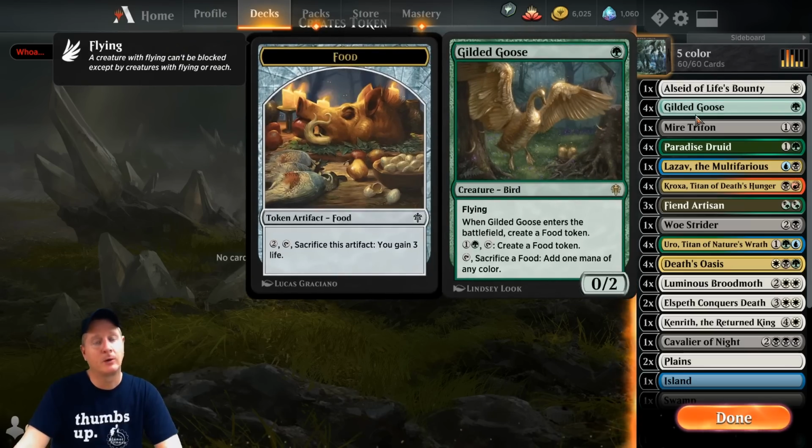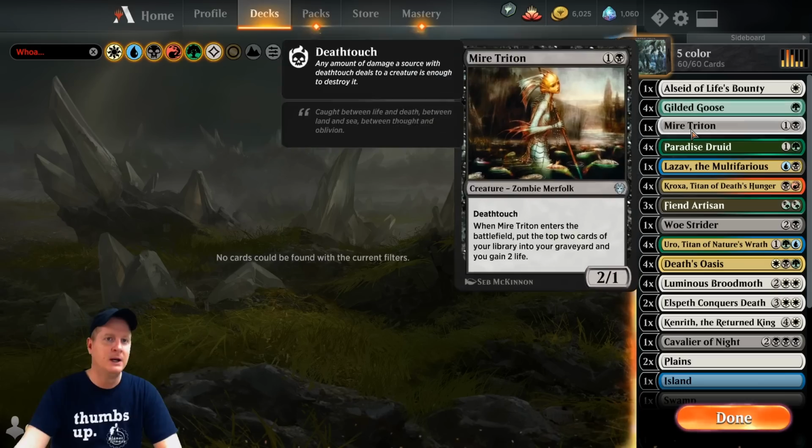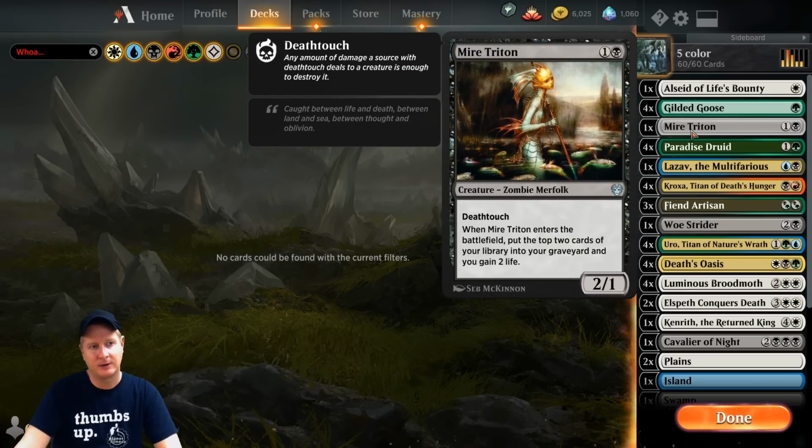Gilded Goose, because we are running 5 colors, guys. And we also need sack outlets. Goose is amazing for that. The only downside is it has flying, so it doesn't come back with flying if we had our Luminous Broodmoth out and we were to sack it. Mire Triton, because it has deathtouch, and also it takes the 2 cards of our library, puts them into the graveyard, and we get a little bit of life as well. Having a deathtouch creature is not bad.